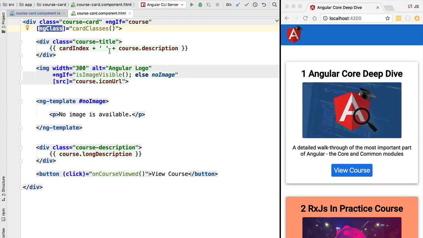So typically we want to use ng class only for CSS state classes that indicate the presence of a given state in our component. On the other hand, sometimes there are certain CSS properties that we want to populate depending on the data. An example of that type of property is the background image property, as we have seen. So if we run into that case when we want to set a particular CSS property with data-dependent content, for that we can use ng style. We are going to learn still a lot more about styling in the next few sections. Right now, let's continue covering the main Angular core directives. Let's talk about ng switch.